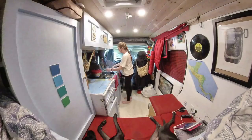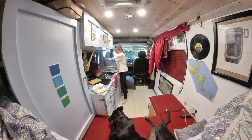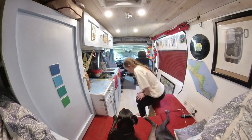So, I'm gonna be cooking up a big meal for us today, but first we're gonna clean up the van, and then we're gonna get cooking. Danny just went to the skate park, so he's gonna enjoy his time. This is our second Thanksgiving cooking in the van with just Danny and I. Luckily, every other Thanksgiving that we had, we were able to have it with family, because we were in the US, but last year we were in Mexico. We'll tell you more about that later.